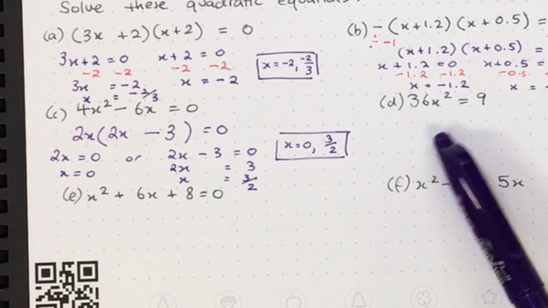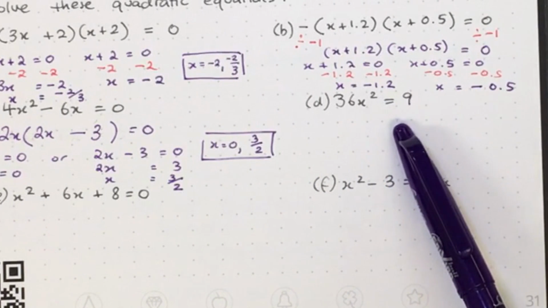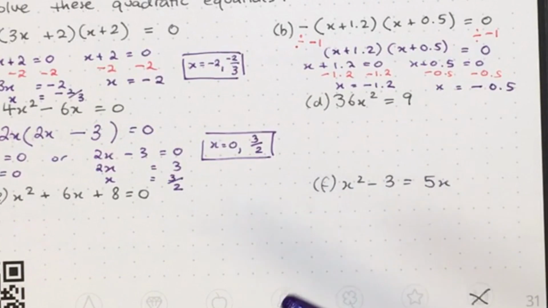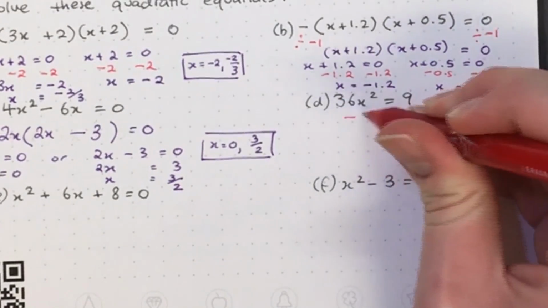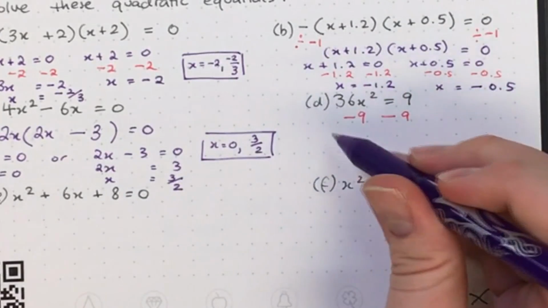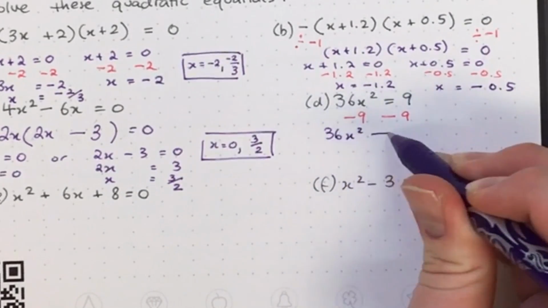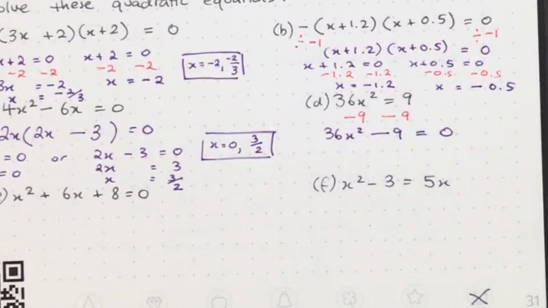This one is another example of what we're talking about when the thing on the right is not a 0. This time it says 9. So I would suggest you might want a minus 9 on both sides, because hopefully if I minus 9 on both sides, you might see a little bit of a pattern. That was something that we dealt with in the quick questions. Can anyone see what this could potentially be factorized to?